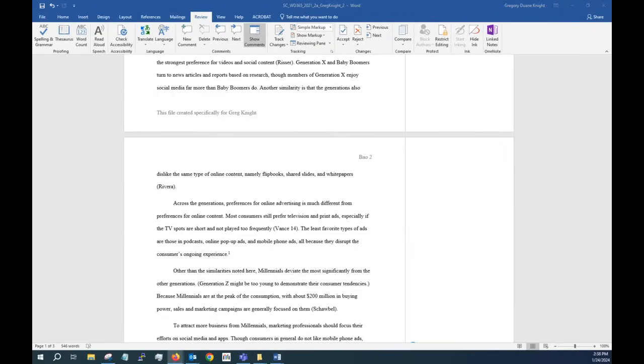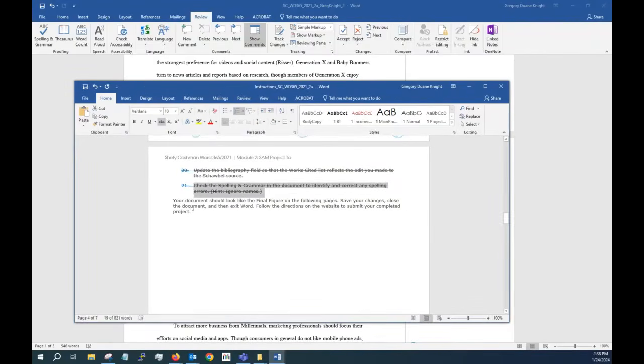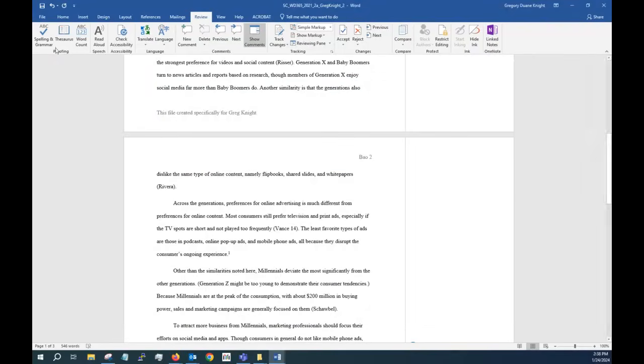That was our last and final instruction, I believe. Let's see here. There is an example of what the document should look like in the instructions, but we got it. I've got everything marked off as completed. So I'm just going to save this and submit it. Let's see what happens. I'm going to save it.